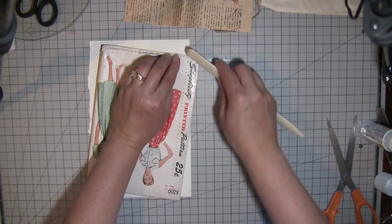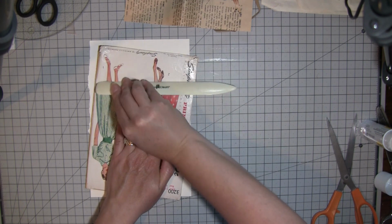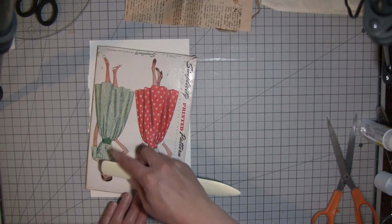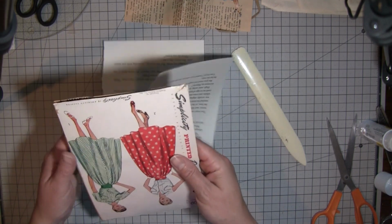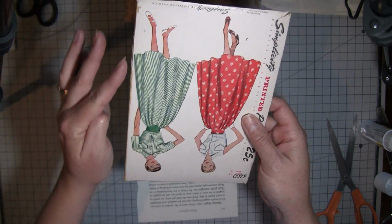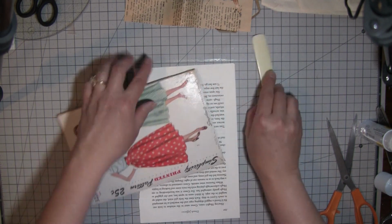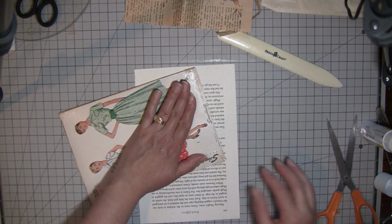I'm just going to try to get this as smooth as possible. You guys can see what I'm doing. And it's not going to be perfect because this old package is not perfect. So see, it's cracked here, but I don't mind those little bits showing, and that is why I will probably trim along there. But that's why I inked my file folder, so that anything that was sticking out in the end, hopefully it will look okay. Just put those down real good so they don't go anywhere.